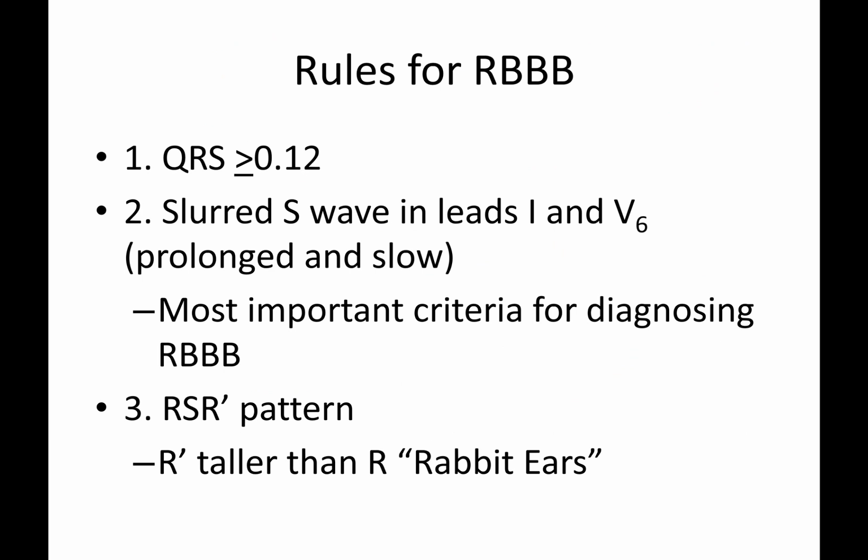So, rules for right bundle branch block: we do the usual stuff: rate, rhythm, what your P waves look like, your PR interval. But then when you measure your QRS and you realize that it's greater than 0.12, you have to look and say, well, now that I've got a 12 lead, I can figure out, is it a right or a left block? Well, for this one, we're going to be looking specifically at leads 1 and V6. And that was why I'd mentioned it before, is that they look at that lateral side of the heart and can pick this up really well.